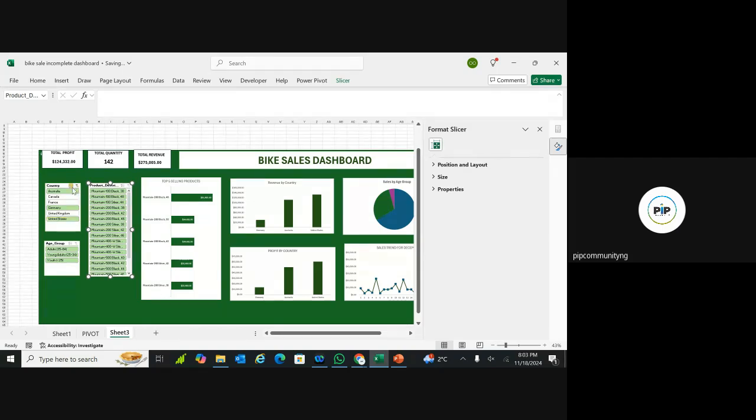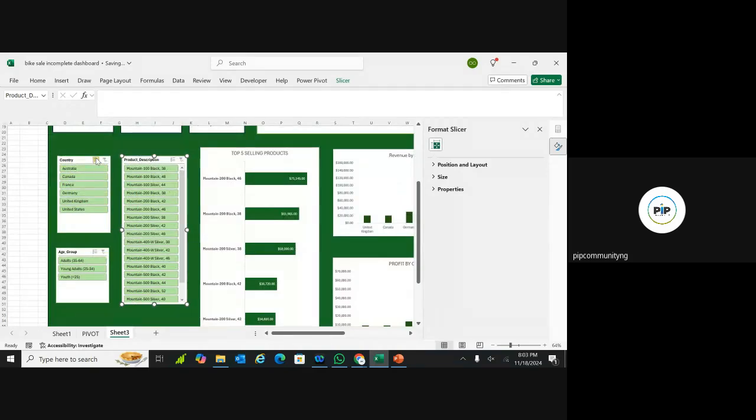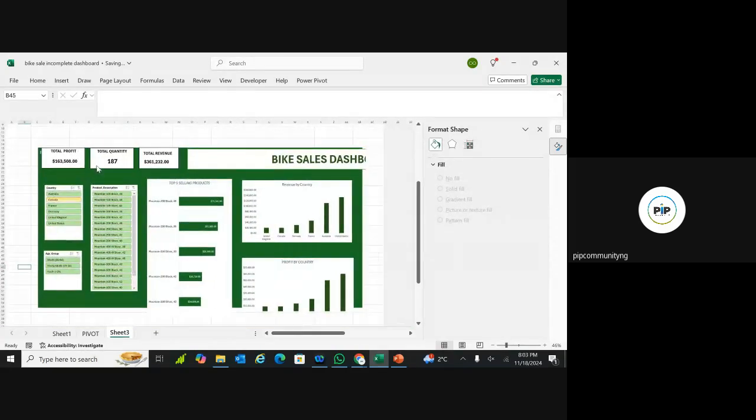Right. So if you want to cancel it, you can cancel it. And if you don't want it to be on multi-select, you go back to this place that is yellow, and then you unselect it. So that's it. Then we can also insert our timeline here as well.